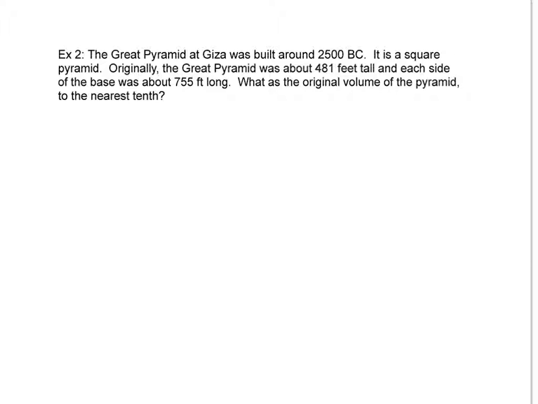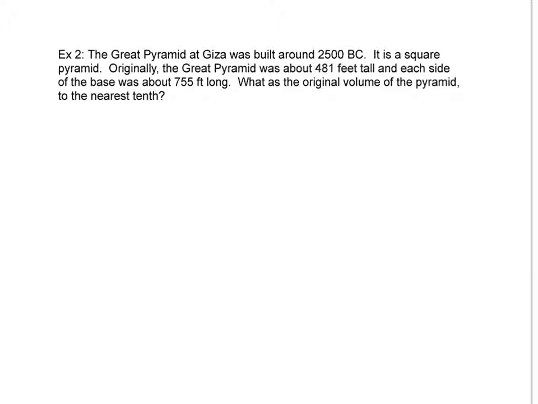Okay, let's look at this one right here. We got the Great Pyramids of Egypt at Giza. They were built a long time ago, 4,500 years ago approximately. It is a square pyramid. That means the base is a square, and it has a height. What's the volume of the pyramid?